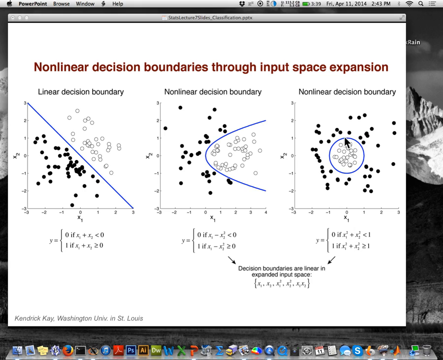This is the equation that underlies this decision boundary, and notice that it actually comes from the same space that we did in this example. If you just expand with the square of each variable as well as the product, now you have a five-dimensional space. This model is actually just one specific set of weights from that five-dimensional space, right? So the weight on x1 squared is 1, the weight on x2 squared is 1, and the weight on all these other terms is just 0, so we don't even write them out here. But you can think of it as implicitly having weights of 0 in this model. So we can achieve this power of describing nonlinear behaviors by this simple expansion of the input space. That's the upshot of this slide.